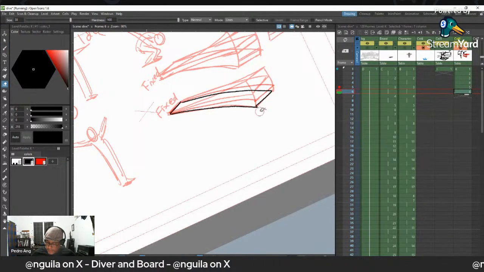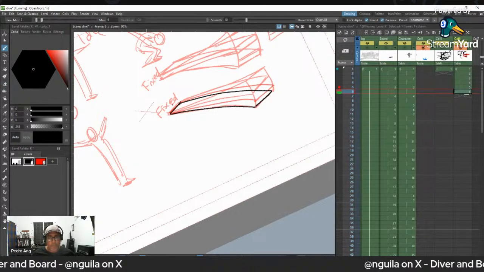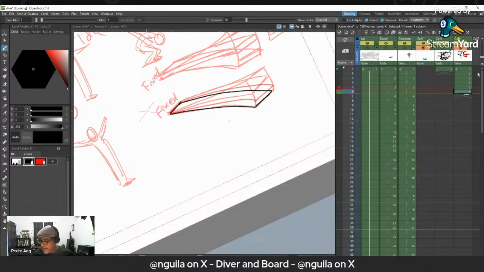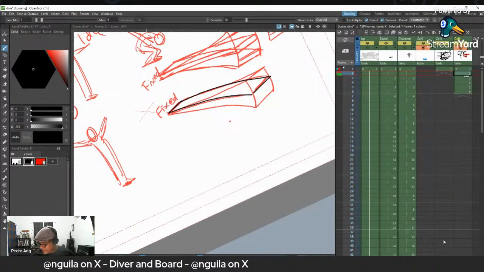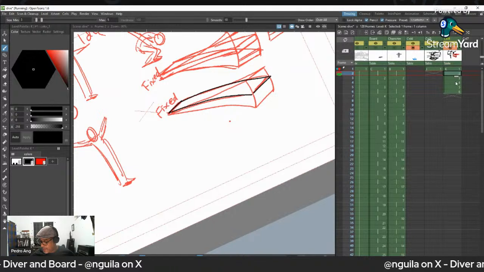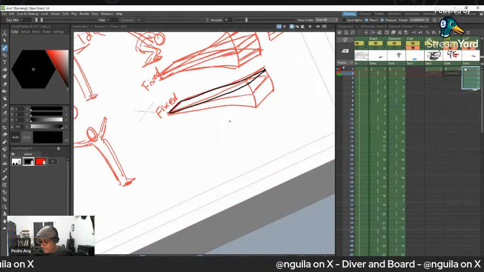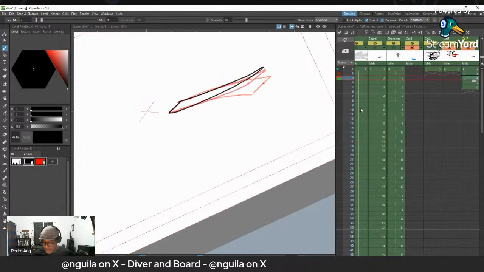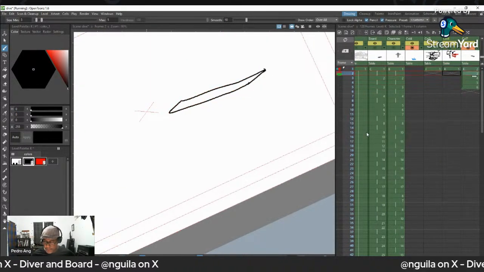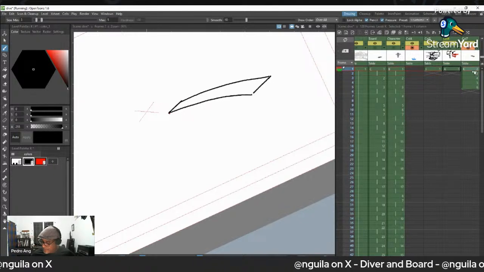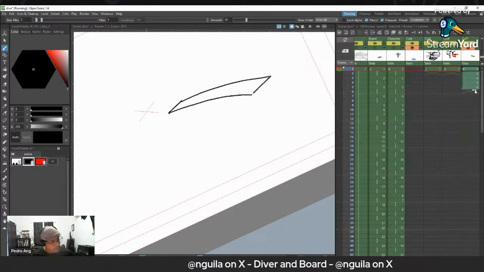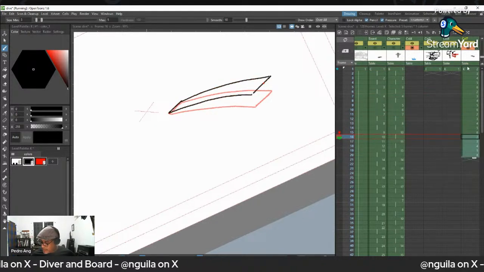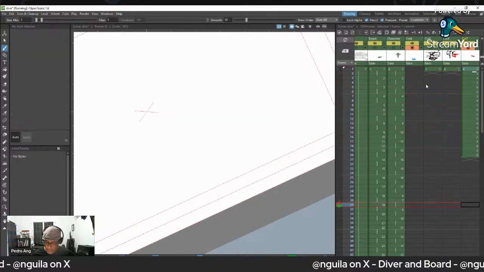I know there are ways to allow the computer or software to do this for you, but I believe that it's better for you to do it manually first. So once you jump into another software, you know what to ask of the computer. You know what I mean? It makes you a better animator. For example, this is the first cycle. Let's say we repeat this. Control C, Control V, 4 times. So we got this, right?